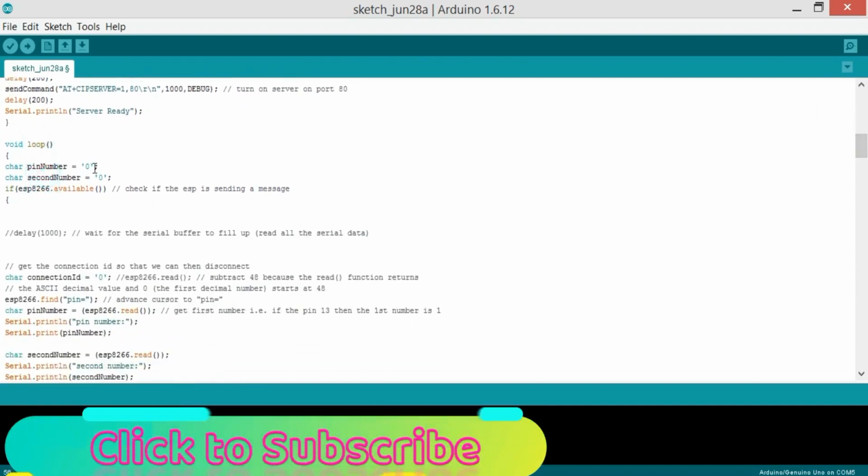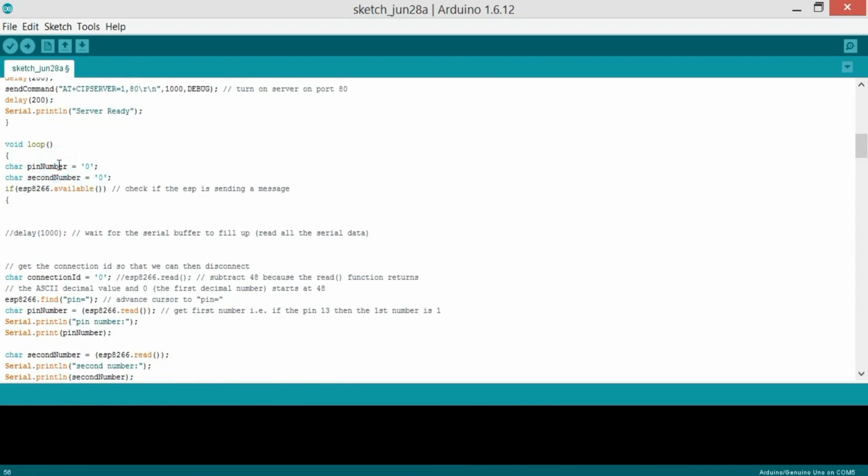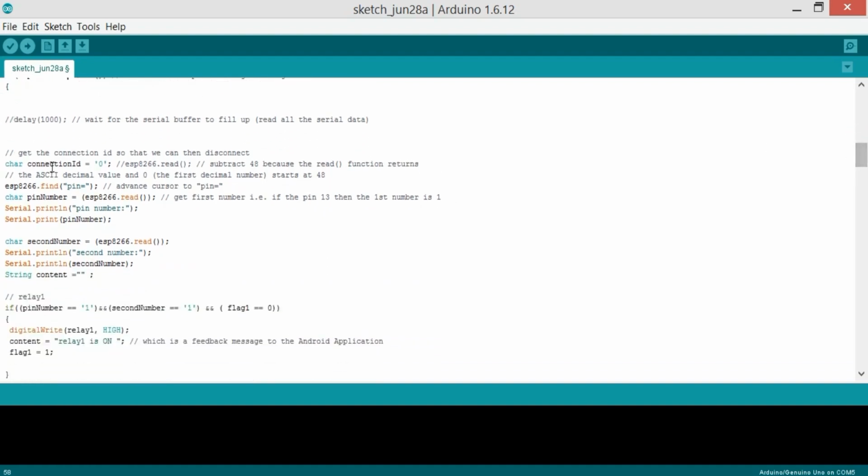So char pinNumber equals 0. This is a variable name of the type char, and currently it has 0. And char secondNumber equals 0. So if ESP8266.available, we check if the ESP has data, then what to do? char connectionID equals ESP.read, and subtract 48, because the read function returns the ASCII decimal value, and 0, the first decimal number, starts at 48.